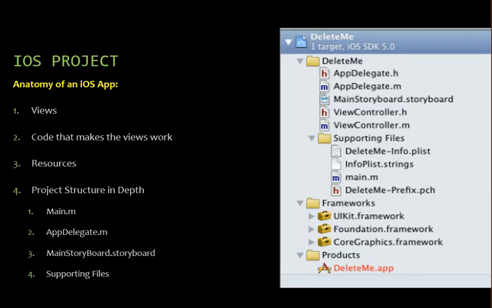Okay, so next we'll move on with the next topic, that is iOS project. This is the next topic of your syllabus. There are many steps that we need to follow before we actually start creating an iOS application. That is what we are going to see in our iOS project. Before you actually go ahead with the creation of an iOS application, some of the steps you need to follow are given here. Few of them are told here, not the complete thing, but only a few. Okay, so that is what we are going to see in the anatomy of an iOS app.